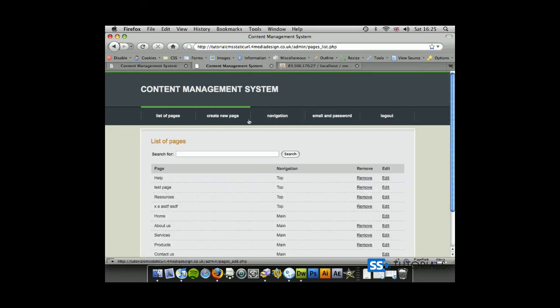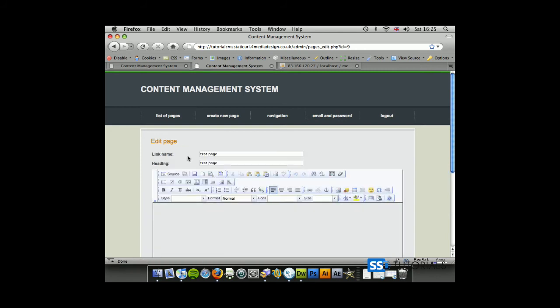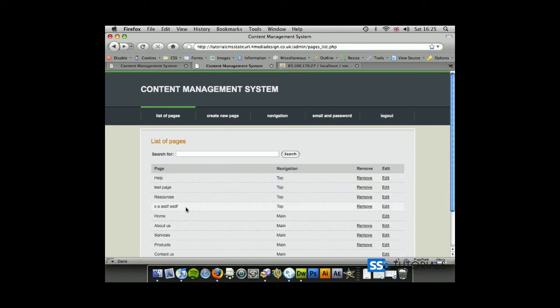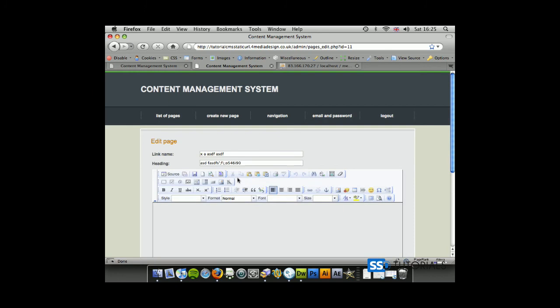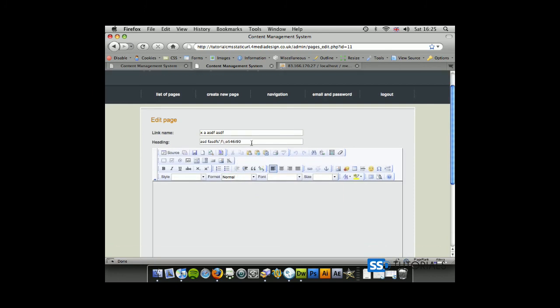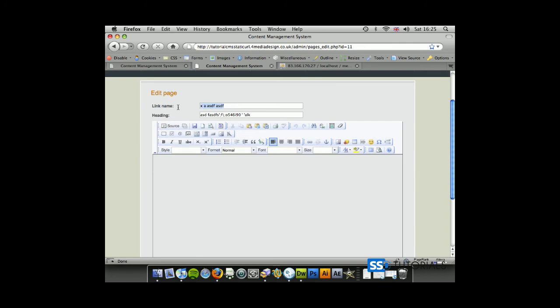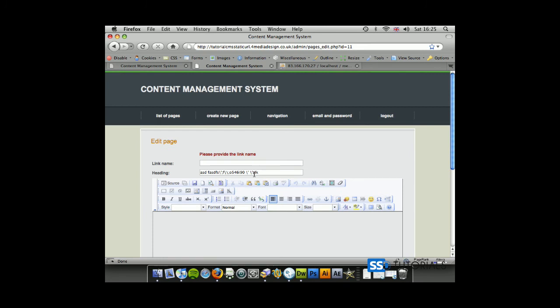Now, in the next video, I'll show you how to use the strip slashes function, because obviously at the moment if we go to edit our page, if we go to our newly created page, edit, and if we leave everything as we've got at the moment, and I'm only going to remove the top one, the link name, if I hit enter, have a look at what's happening with what I've provided here.